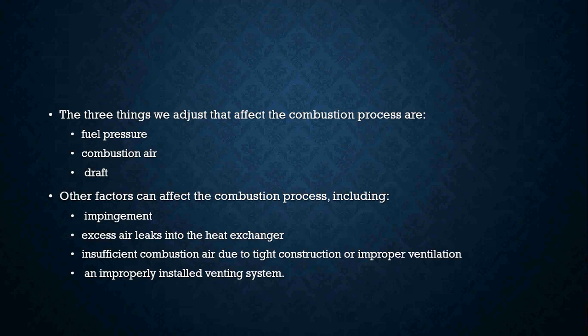Okay, the three things we adjust that affect the combustion process are fuel pressure. Remember, standard oil burners are pretty much operated at 100 psi. Newer burners are operating at approximately maybe 130, 150 psi. Okay, we are going to be adjusting combustion air. We are also going to be adjusting draft through our units.